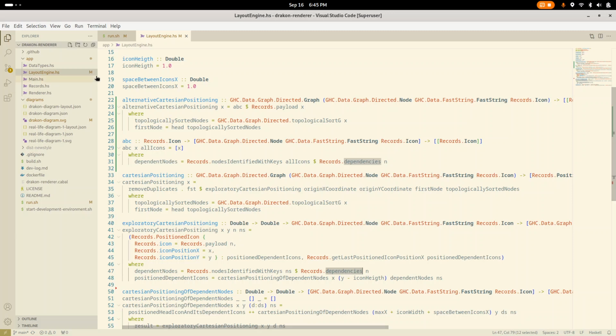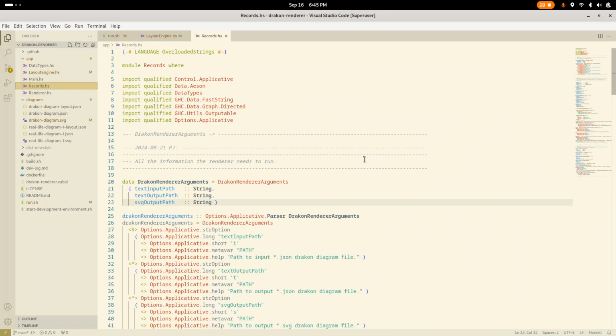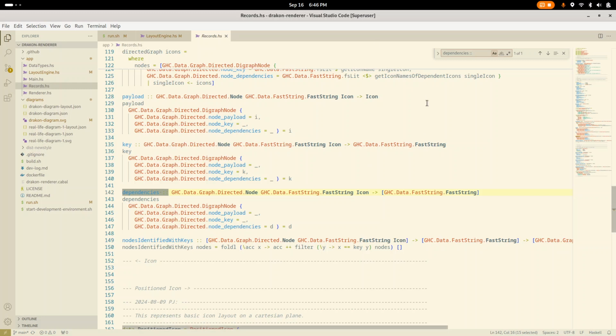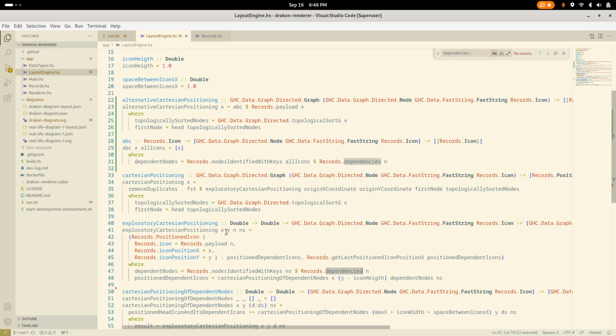Let's see this function signature. So I got the type wrong. Instead of an icon, it should be a graph node parameterized with an icon.